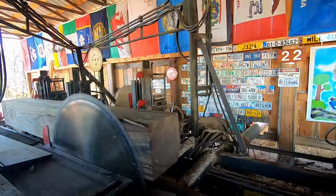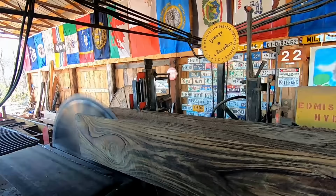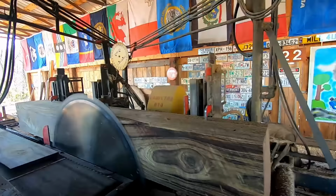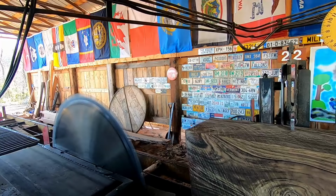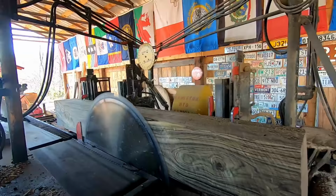Yep. That's what you call shake. And that tree either suffered some wind damage. I just don't want pieces flying off at me. Now we're getting past it.